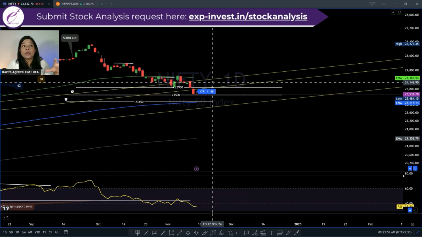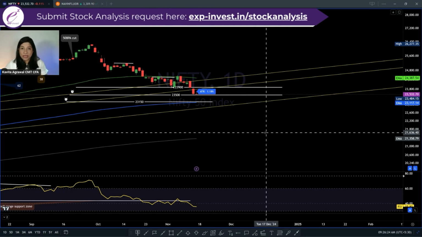And if your stop loss is coming, whether you're buying for short term or long term, there has to be a limit on how much loss you're okay taking on every single position in the market. Until and unless you have some other reason for very high convictions and you're willing to take huge risk for reasons other than your ignorance, then that's okay. But you need to be very strategic if you're playing in the stock market, right? So that's my analysis for Nifty.